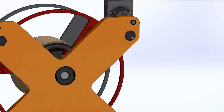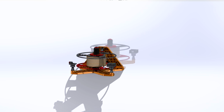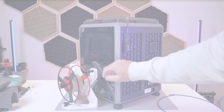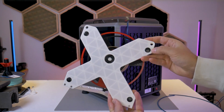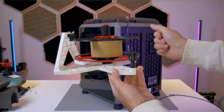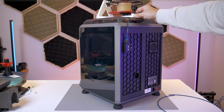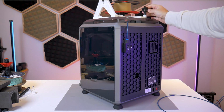On the back of the spool stand, you'll notice these black rubber feet, and that's because the Spool Stand X can also be run in the vertical orientation. Now, this I did specifically for the K1 so that you could take this spool stand and put it directly on top of the lid of the printer, and those rubber feet would not allow the spool to move while the printer is vibrating.